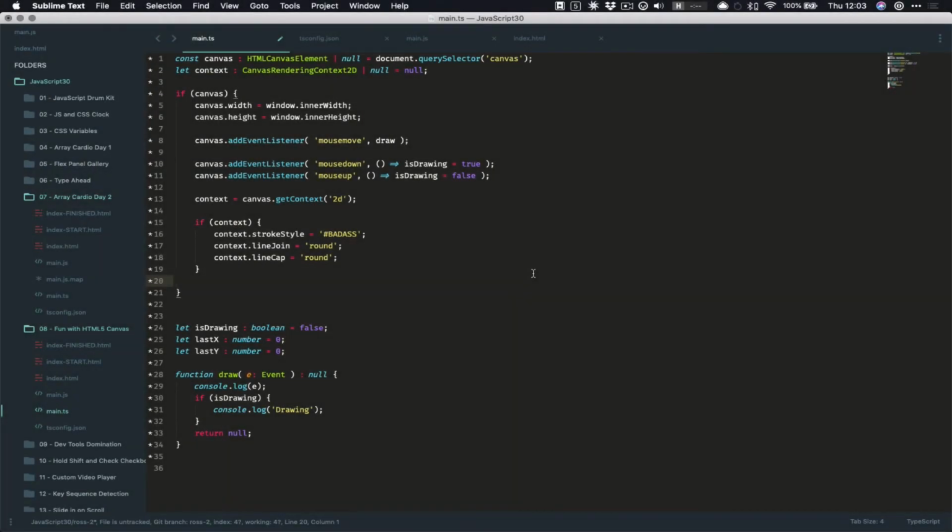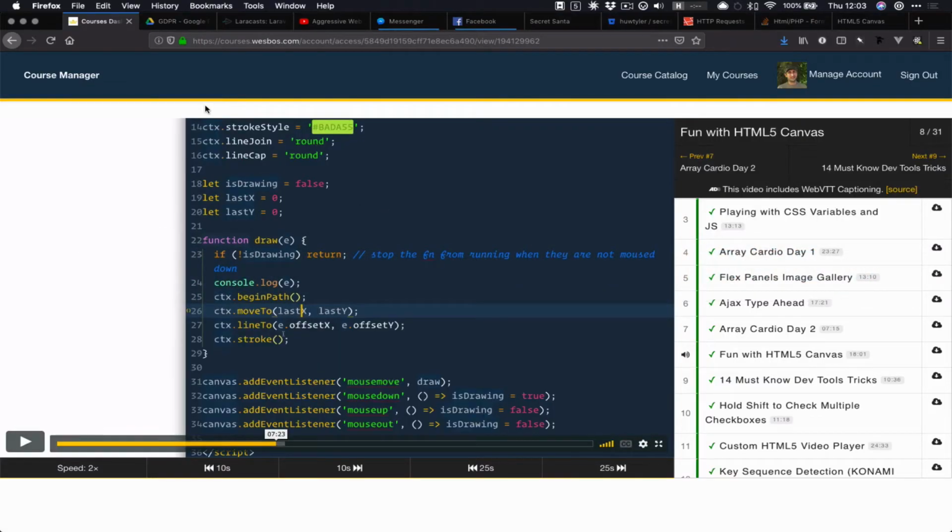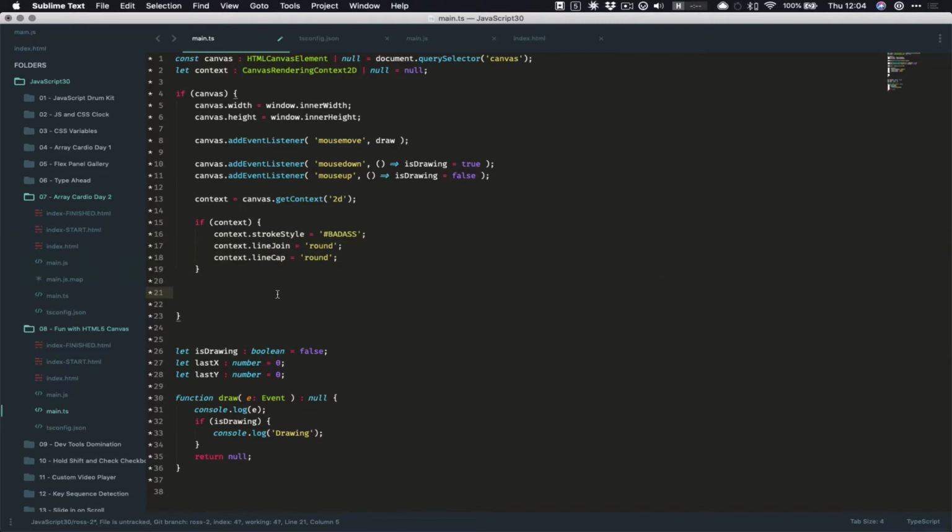You know what? I've come back because I was going to do the next steps of the exercise. I was going to show what happens when we start doing the drawing. So we're going to add context begin path, context move to, context line to, and look at how TypeScript helps us do the next bit of code. This is all in my draw function over here.